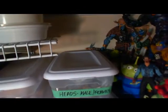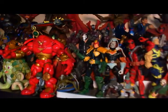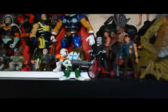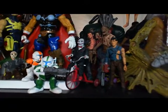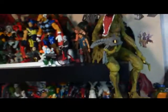There's a Marvel Universe Frost Giant. There's a Marvel Select Thanos. There's a McFarlane Malebolgia and Spawn. Pumpkinhead. Here's some Marvel Legends figures up in front here. Hulkbuster, Crossbones, Taskmaster, Deadpool, Cable, Beta Ray Bill. Here's some Walking Dead figures and Ash. Here's the Creech. Another Malebolgia.